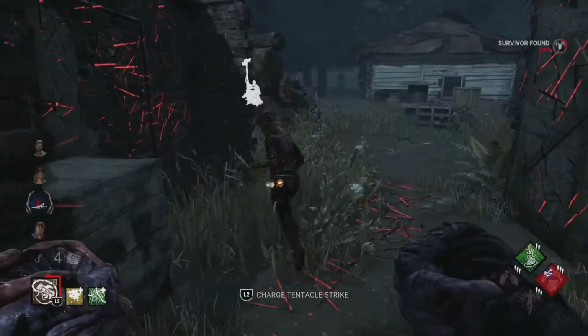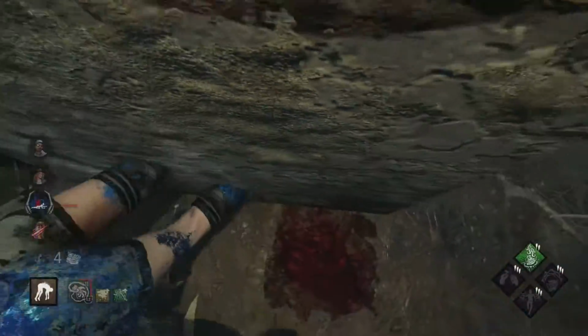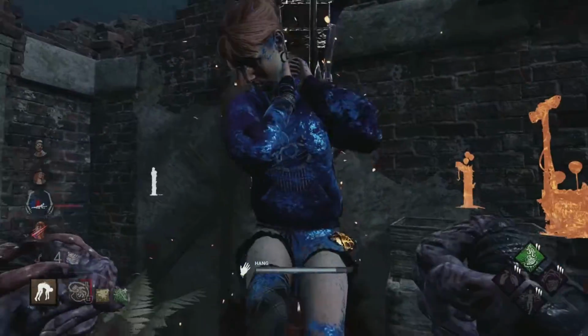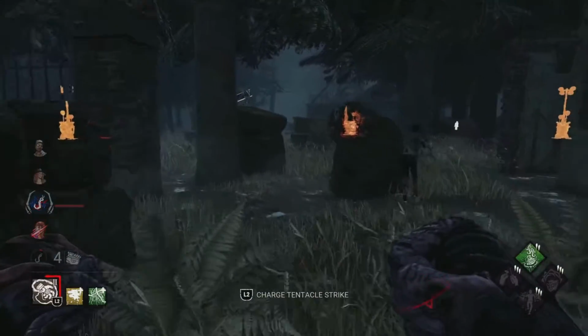I decide to look around for the flashlight saver. I find the person that flashlight saved, made sure to injure them. I go for the pickup on the Michaela, and this is going to be our first hook of the match. One gen done. It's a scourge hook, so it allows me to regress the generator that's nearly finished.